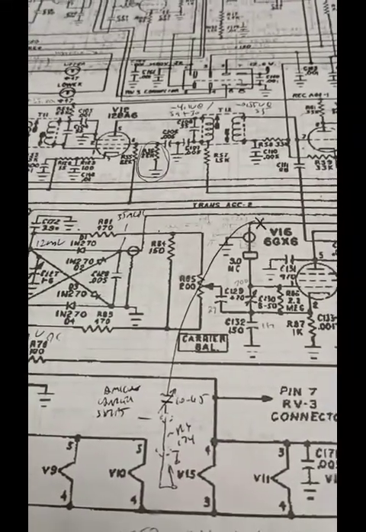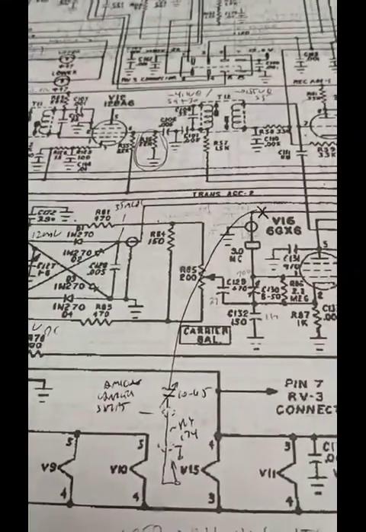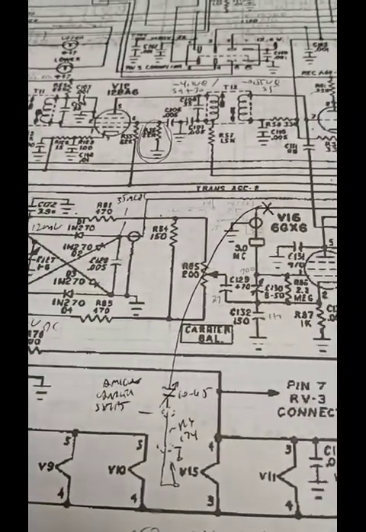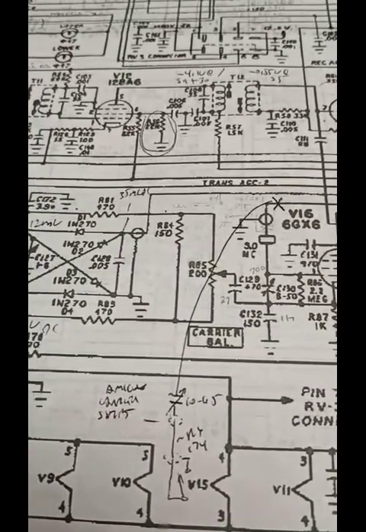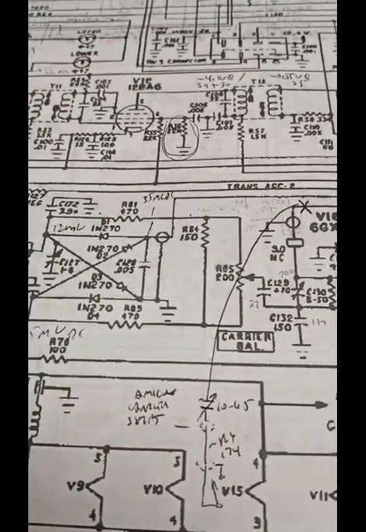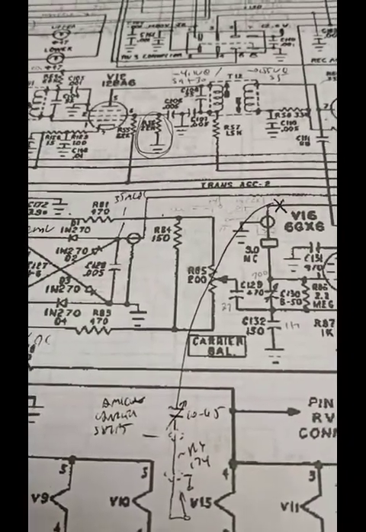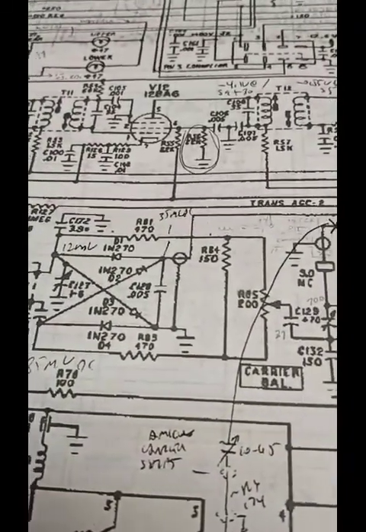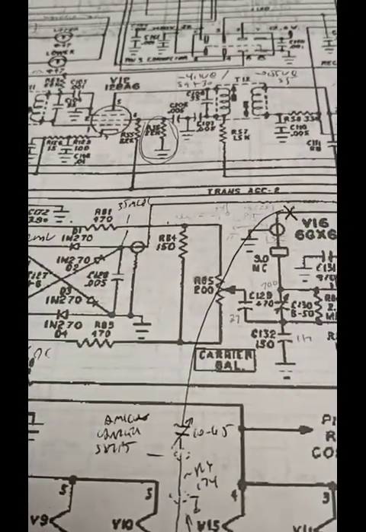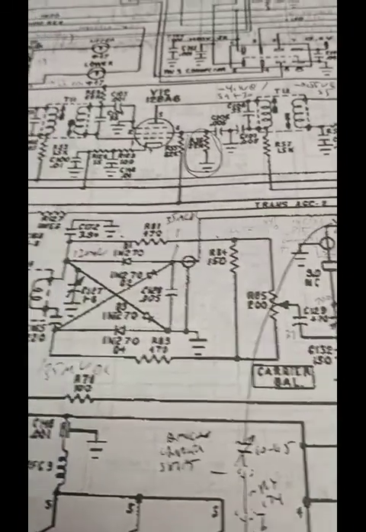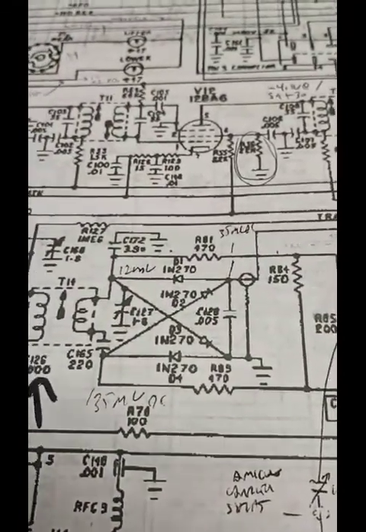With regard to the carrier balance, see my balance modulator videos. It is not permitted to adjust the carrier balance to tune out the carrier, regardless of what the manual says. That balance control is there to put exactly the same voltages on top and bottom of that bridge, and if it's wrong, the bridge is bad. Do not try to adjust that carrier balance control. That's wrong. If you have to adjust it, the thing is broke. Replace the bridge and the resistors.